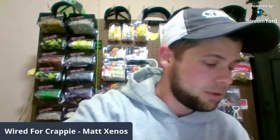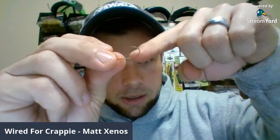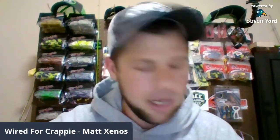So why do I like a sickle? Because the gap is a little larger on a sickle, okay? A sickle hook does have a little larger throat gap from here to here, which gives you a little bit more clearance when you stick a jig on that. When you stick a jig on that hook, you're eating up some of your clearance in between the business end and the shank. The sickles do give you a little more clearance.